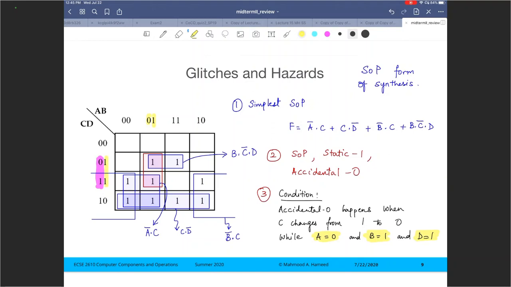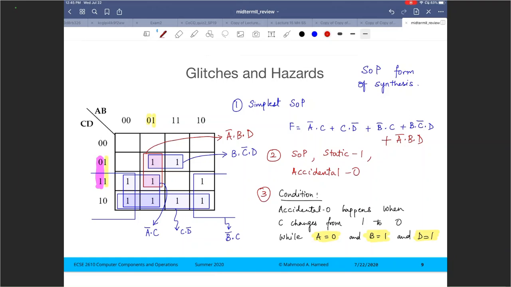So that's where the possibility is, because we have not covered that redundant prime implicant. There is only one here that is present. So let me write that. What is that term? That term is A complement and B and D, right? So how do you fix it? Well, you fix it by adding that particular hazard cover term that I've shown in red. So I just appended that to my answer for step number 1.